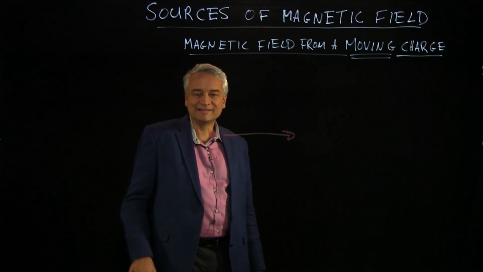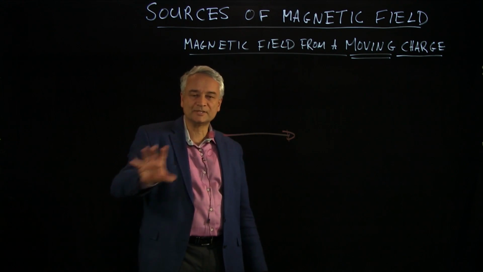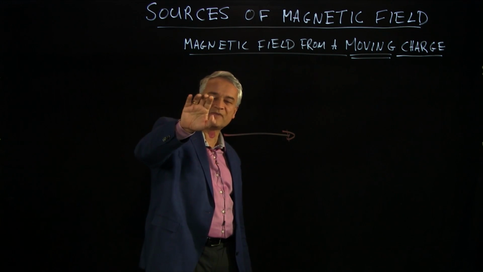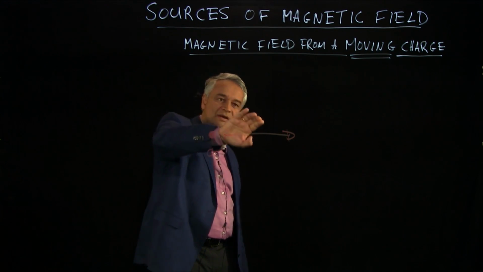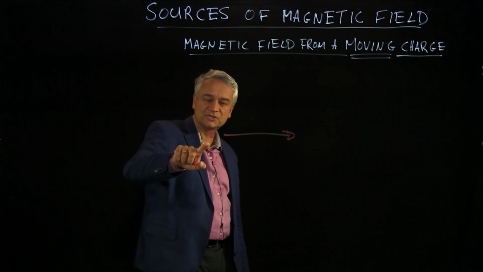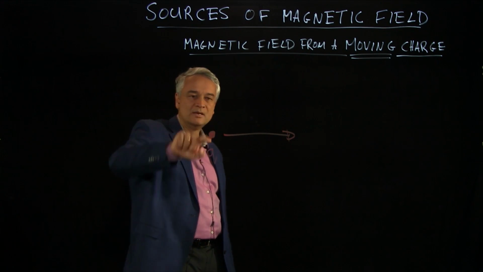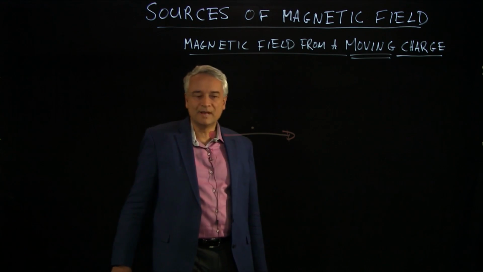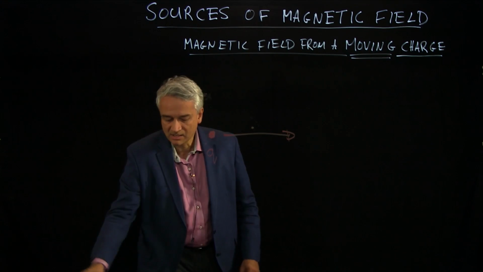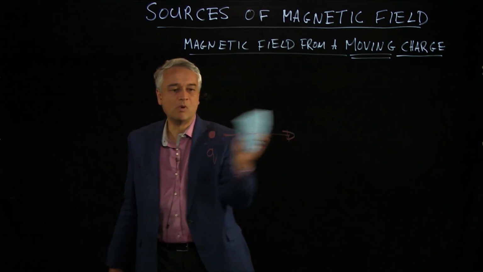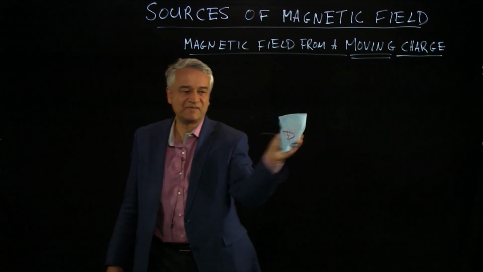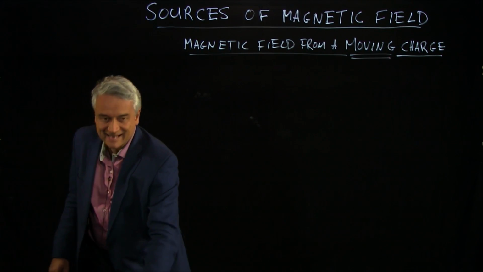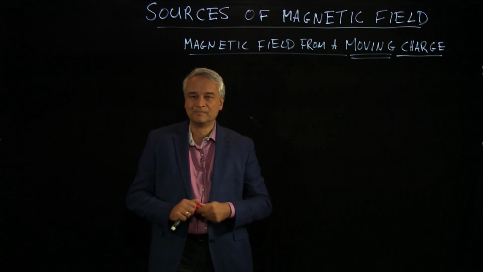Also, the strength of the magnetic field is not the same in all directions. If the charge is moving like this, the magnetic field this distance away from it is stronger over here than if I go over there. So here's the charge. I go the same distance that way or this way, and I get magnetic fields of a different strength. So we need a force law which tells us what is the magnetic field that is produced by a moving charge, which is to say that we need the magnetic analog of Coulomb's law.